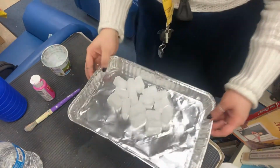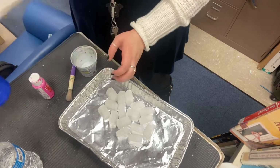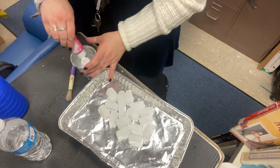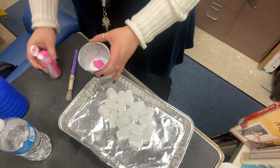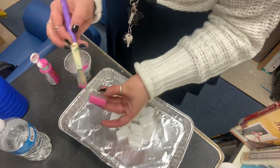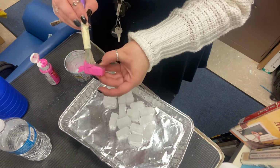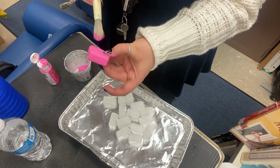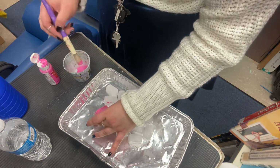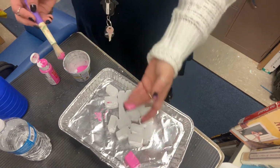All right, so you can see I have some ice, I have some paint, I have a cup, I have a paintbrush, and then I also have a spray bottle and some water. So because I have ice, I thought I would try putting a little bit of pink in here, and if I just painted the ice cube, maybe I can make a picture, or maybe I can paint all of them different colors. Now, if you're wearing gloves, which hopefully you are if you're outside, your gloves are gonna get wet, so make sure that they're either waterproof and you're using paint colors that will wash, or you're gonna wanna do our next method, because this is gonna get messy. But if you paint them, then you can make little blocks that are all different colors.